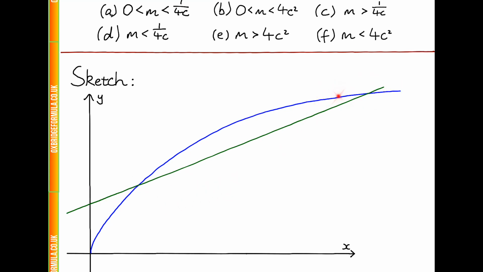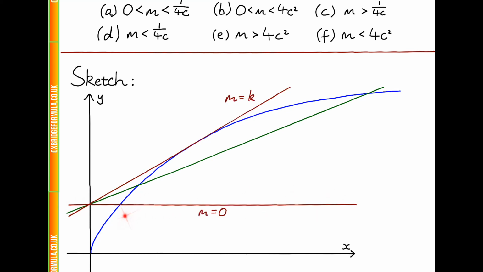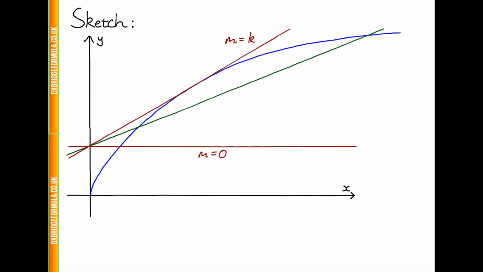But where would this go wrong? Well, if we have the same value of c, the same intercept, we can see if we have a graph with gradient that is negative or equal to 0, then we'll only intercept the graph once. And if we have a line with gradient equal to some critical value, which we'll call k, then we will have a tangent line which will just touch the graph once. And in fact, if we have an even steeper graph, then it won't intercept the line at all. So with this in mind, let's think about a few different cases.